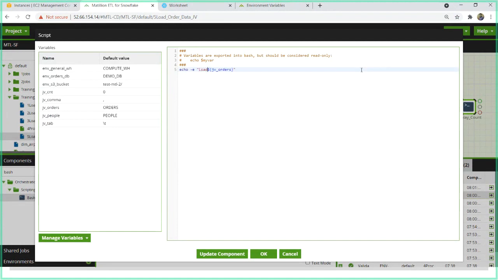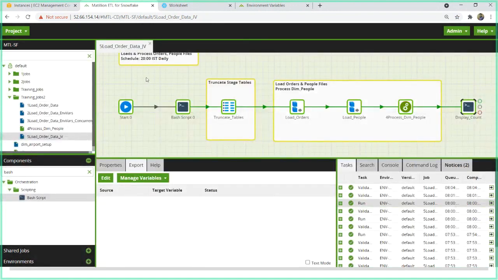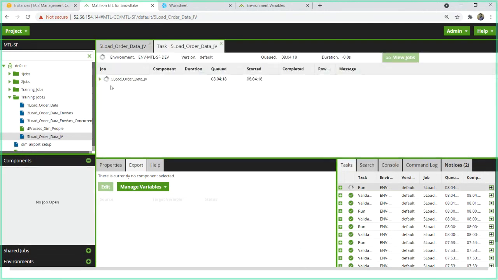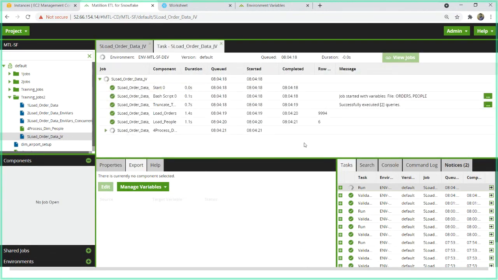Let's say count for JV or like orders file, and then I can simply use the JV count variable. Now if I run it, you see count for orders file 9994.